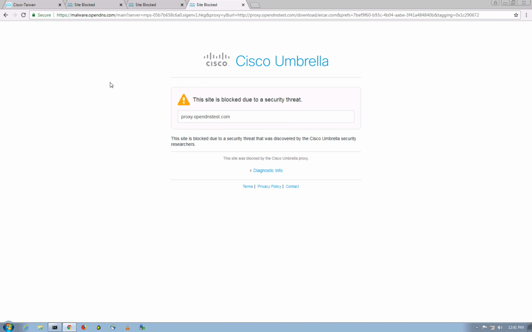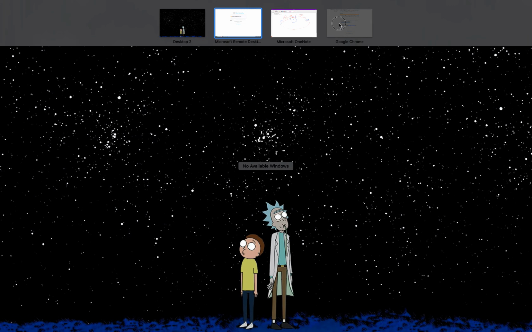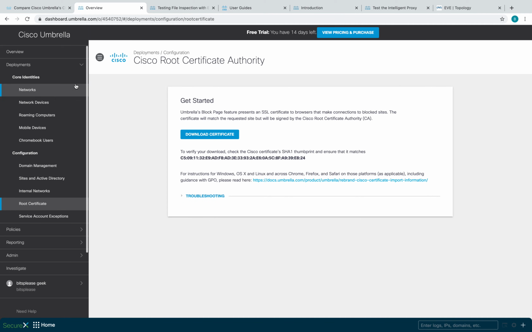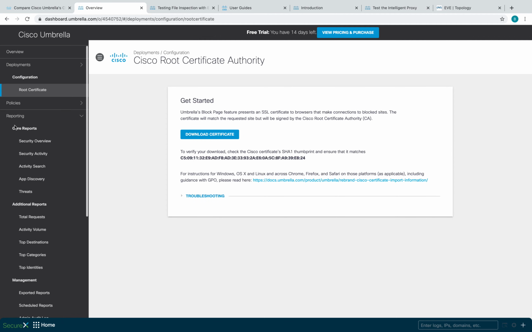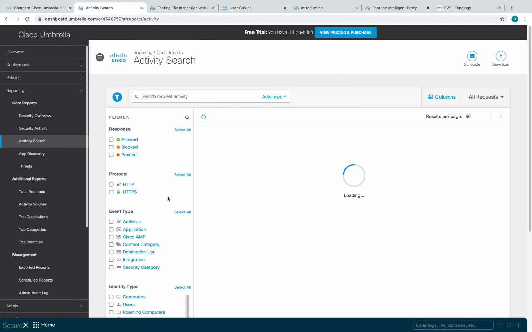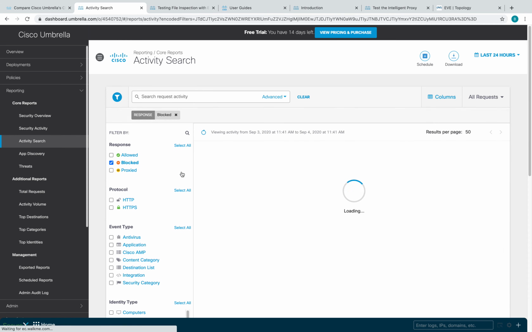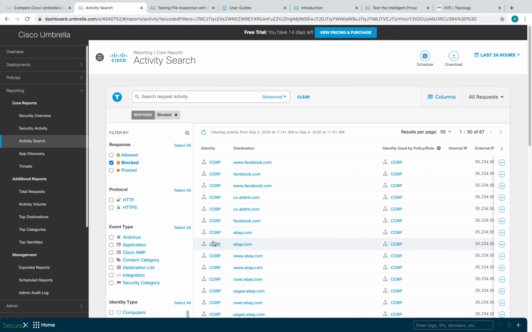All right, so the next is, let me also show you something from a reporting perspective. The other cool thing which I really like about Umbrella is that if I go down to the reporting section, say, activity search, you get a very good report on all the URLs or all the websites that were blocked. Look here, you have every information. I can click on blocked, and I can apply, and you can now investigate.